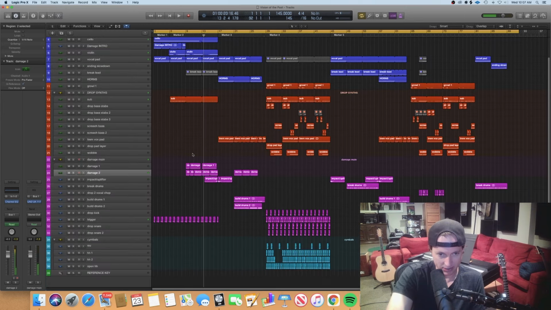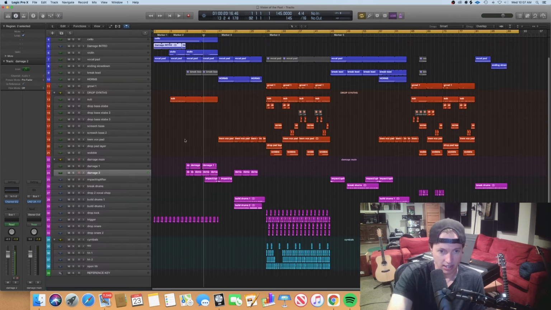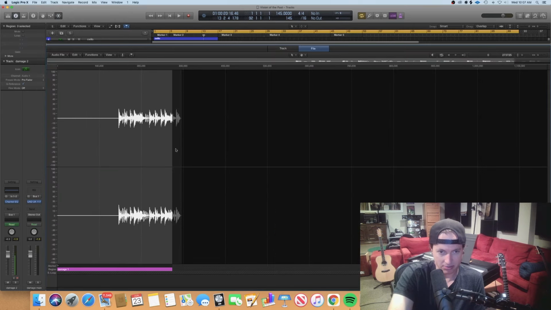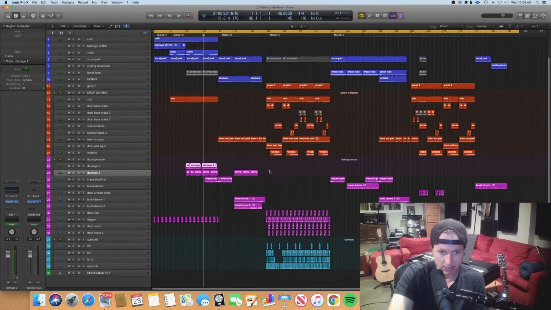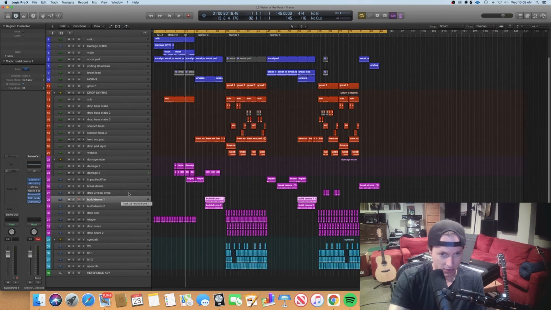We'll look at Damage. So essentially Damage is like a really cinematic, crazy drum engine. All of this is audio. I program it via MIDI, but in this session, it's all converted to audio. That's a really good trick for any instrument that takes a lot of power from your computer. This is going to make it easier. So I don't even have Damage open anymore. Let's go through the next section.